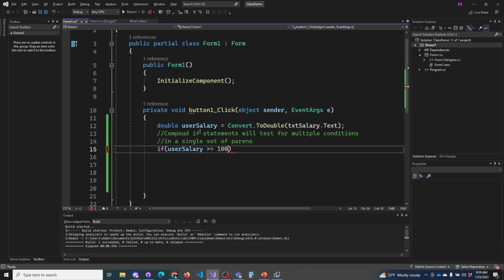If user salary is greater than 100, and we need another piece of data. We can do user salary. We probably need another piece of data to make this.